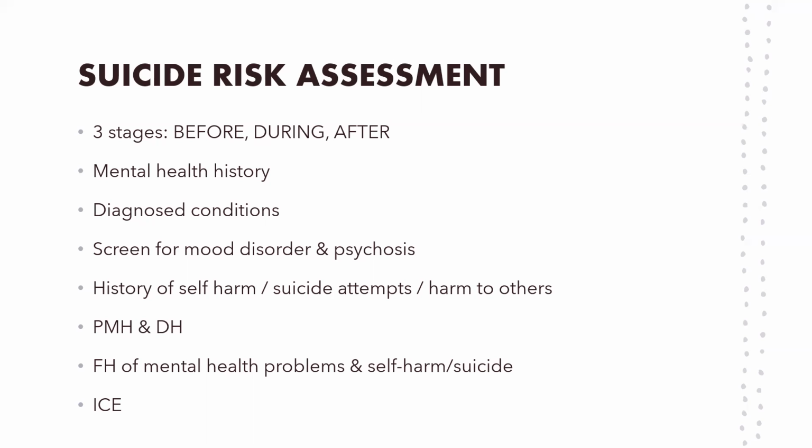In terms of the mental health history, you're going to want to get a history from them as to whether they have a past history of any psychiatric issues, or any medical issues which could be relevant to their current attempt. You're going to want to look for mood disorder and psychosis. It's really good practice, when you're taking a history, to form a little differential in your head. One way could be to ask all the questions together, but I think it would be quite useful to break it down.